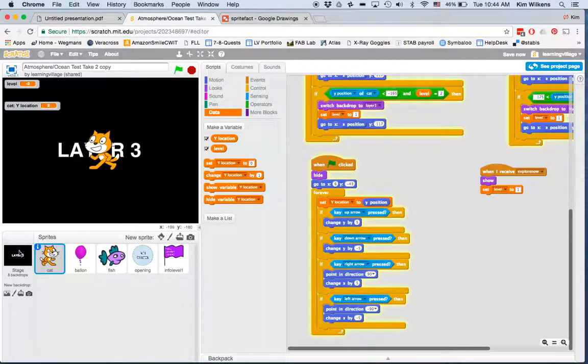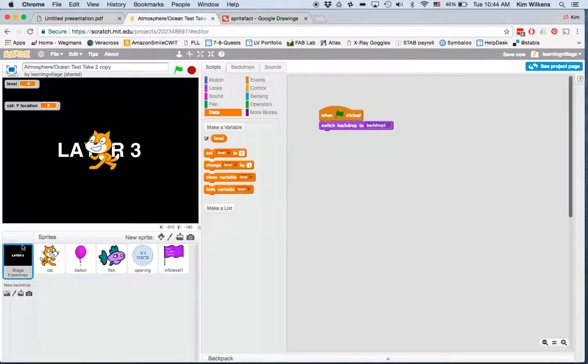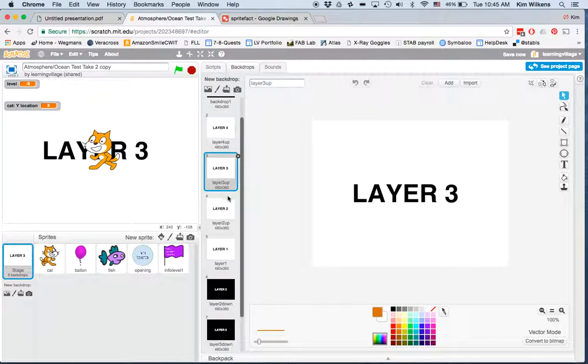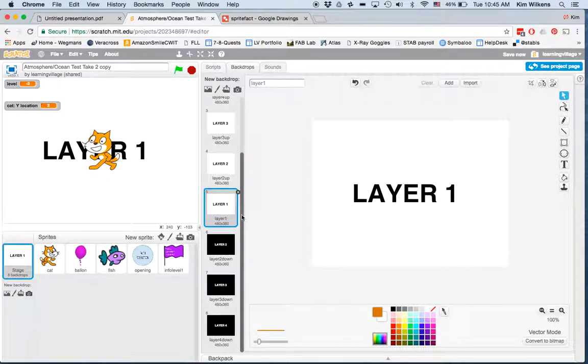What you're going to be doing first of all is updating these layers with representations of how that looks. If I go to stage and then backdrops, you'll see that I already have created these layers, and the layer names are important because that's already in the code. If you're going to create a new layer, you can grab a layer from Scratch, create your own, or if you get something from the web, you can upload it to Scratch. Just know that if you're grabbing images from the web, you need to keep track of them. So you might create a Google Doc to keep track of where you brought the images in.